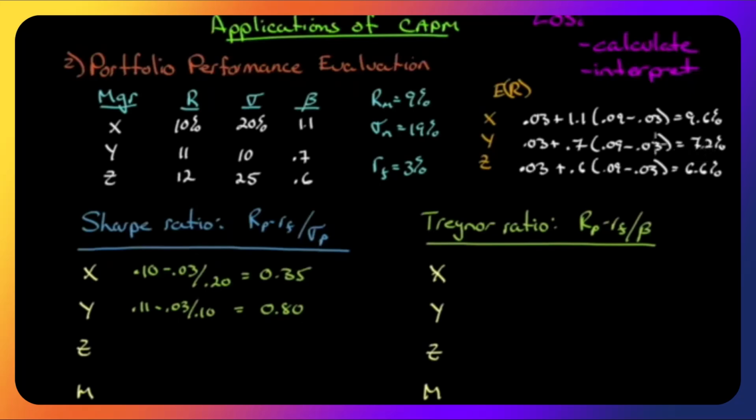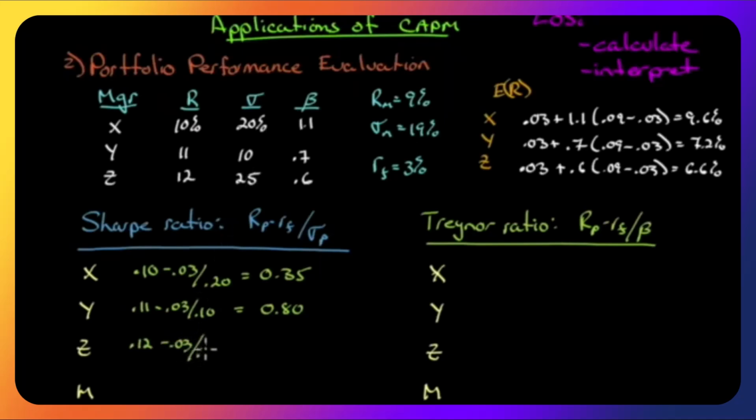What do you think for Z? 6.6 versus 12. Do you think its Sharpe ratio will be higher? If we just look at return, Z really outperformed in terms of the extra return it generated. But how did it do on a risk-adjusted basis? You can always get more return by taking on more risk, but you might not be getting paid enough to take on that risk, right? What do we get paid to take on risk? 0.12 minus 0.03 over, look at the standard deviation, that's going to hurt, that's a big one, 0.25 equals 0.36.